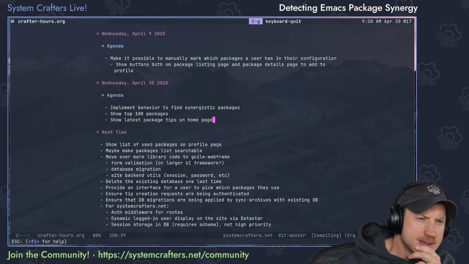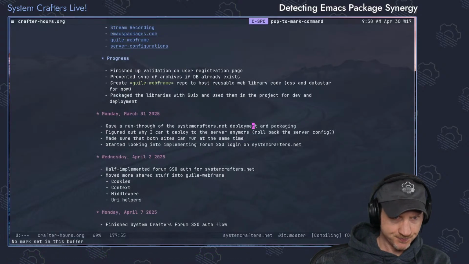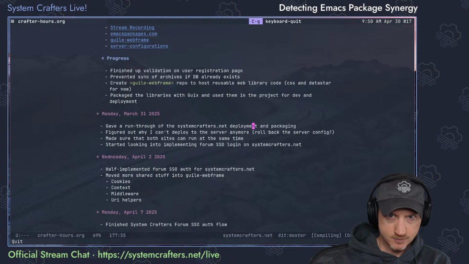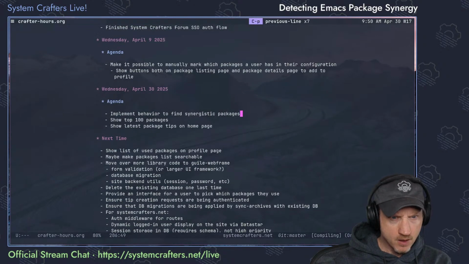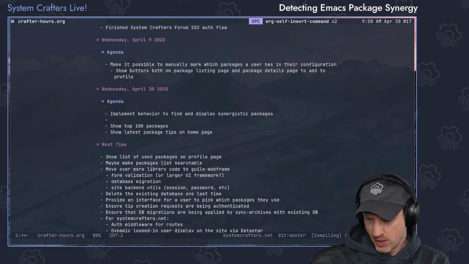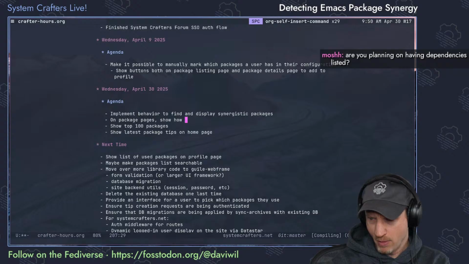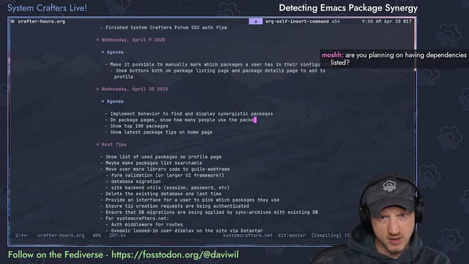What did I just do? Find and display. What about on package pages, show how many people use the package?